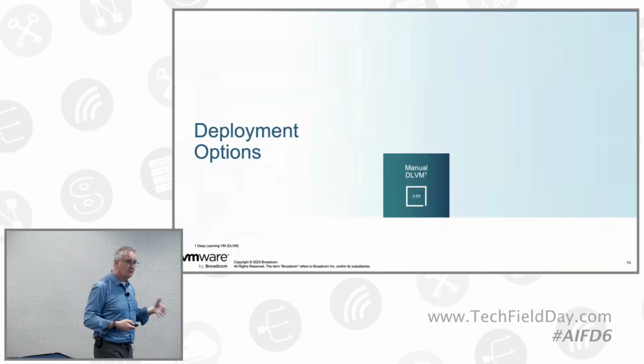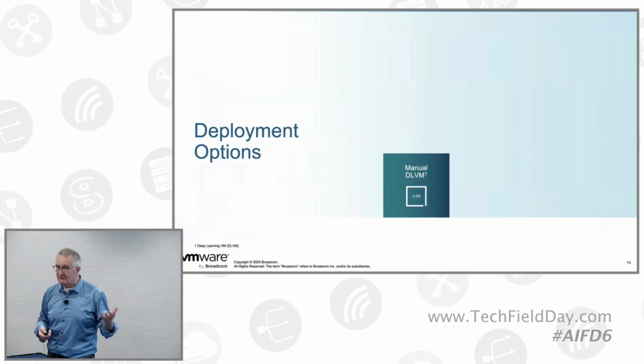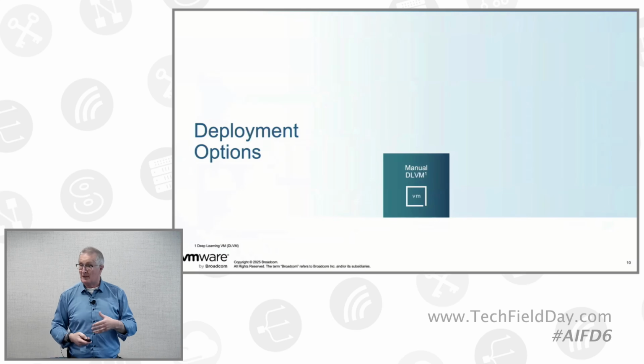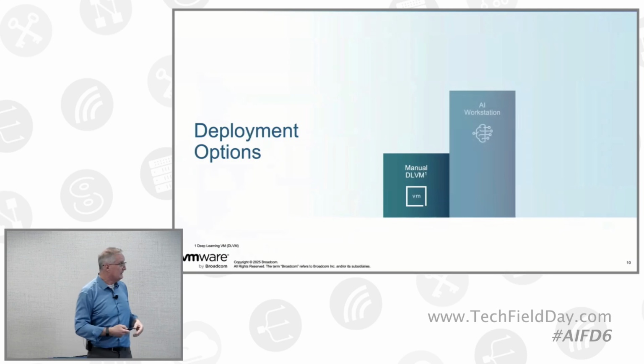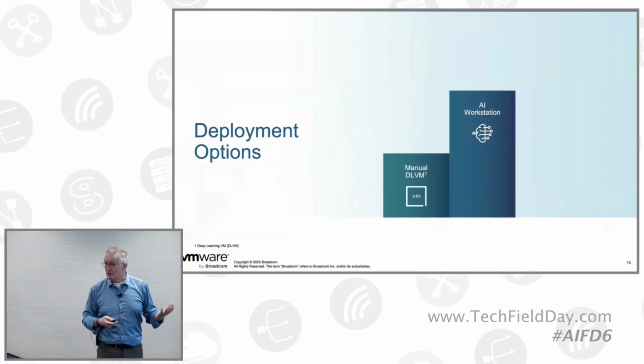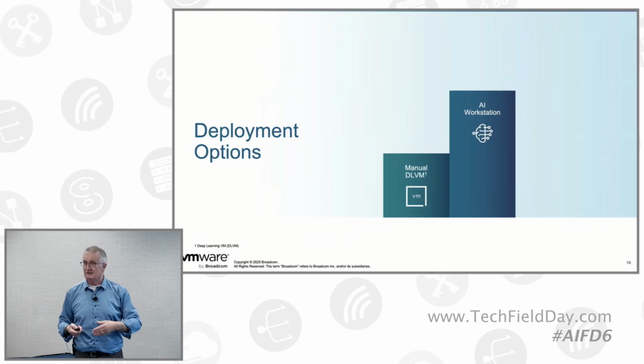So you can deploy one of these manually. A deep learning VM, as I said, is a regular VM with a GPU attached to it, or a part of a GPU attached to it. A part of a GPU we refer to as a virtual GPU, a vGPU. For those who are familiar with VMware's past, a virtual CPU allowed many people to share the same CPU. A virtual GPU does exactly that as well. So that's what differentiates a deep learning VM from any other. And we put some tooling in there as well, Conda, PyTorch, Jupyter Notebook. We put that in there automatically for you.